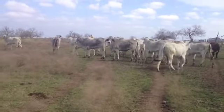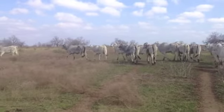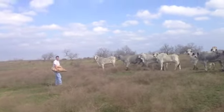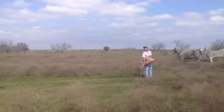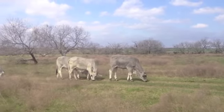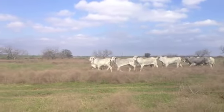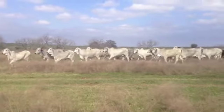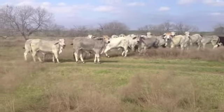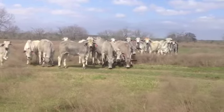12 of these heifers are coming threes, seven are coming twos, all exposed to horned Hereford bulls. If I found all these cattle, I would go back and put registered Brahmans on them because obviously you raise registered stock. If you're looking for Brahmans, there's not many registered cattle out there for sale these days — not like the old days. Brahmans are hard to come by. This is your F1 factory, or if you're wanting to raise a registered purebred herd, these girls can do it.